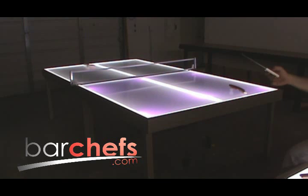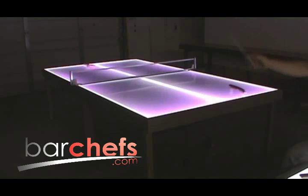This is a chase pattern. There we go. Just changing the colors, the same program. Got your little strobe, moving rainbows. All the same programs again, just changing colors. It's a very pretty program there.